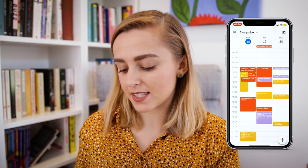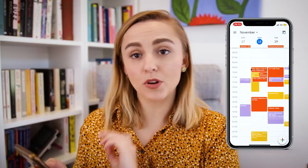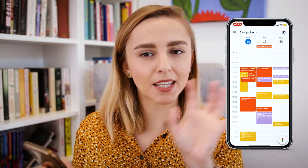But my Google Calendar basically runs my life. That is how I know what I'm doing for the next week, the next day. I don't have this stuff stored in my head. I love my Google Calendar so much. It's one of the permanent apps at the bottom of my phone. As you can see, it's also color coordinated. And I mostly use it on the 3-day view, which is what you see now. You can see 3 days at a time. For me, that's the easiest and makes the most sense to get the full picture and see what's going on.